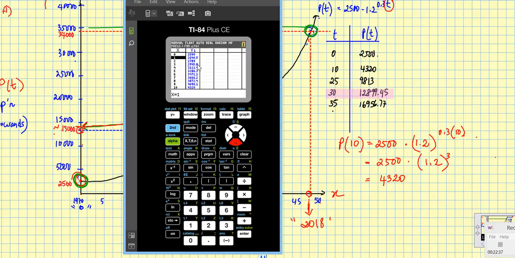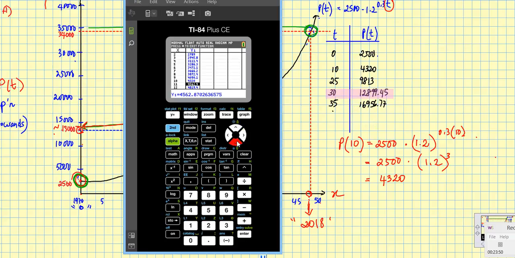is 2,945. Now, if I were to go down to the 10 years that we looked at before. So the 10 years was right here where we had looked at it, and we said that it was 4,320. We figured it out manually, algebraically, but the calculator could be doing this for you.